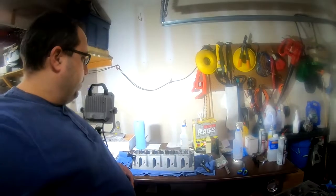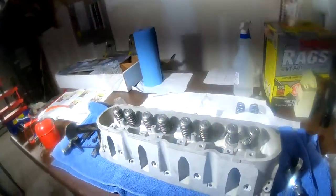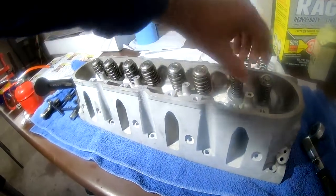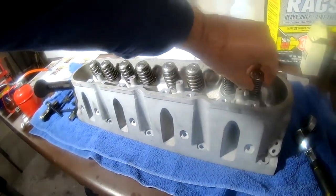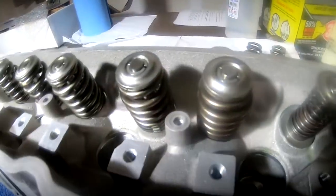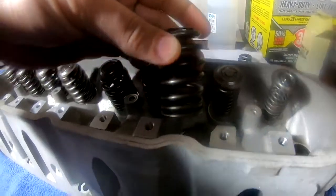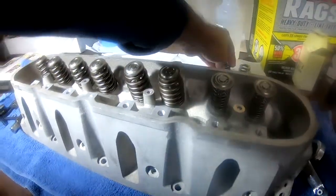All right, after a little bit of a break, we're back. So what I've done here is I've put in the checker springs, and they're pretty weak, but that's the way it's supposed to be, right? Here's the regular springs, and here's the checker springs. All right, so over to the book.